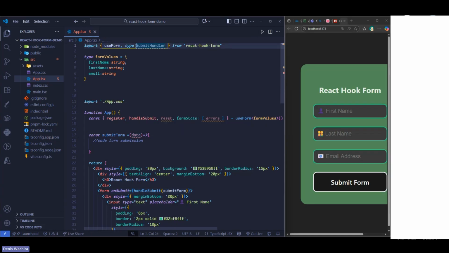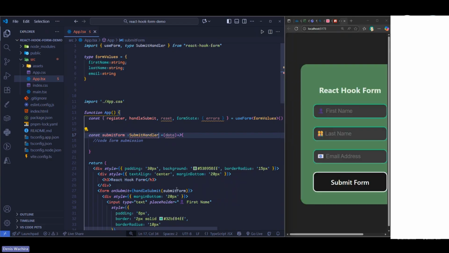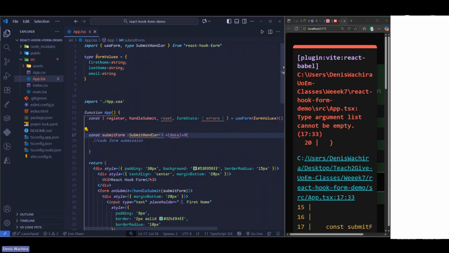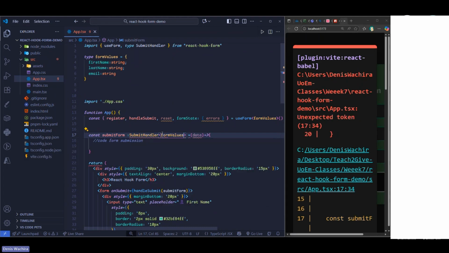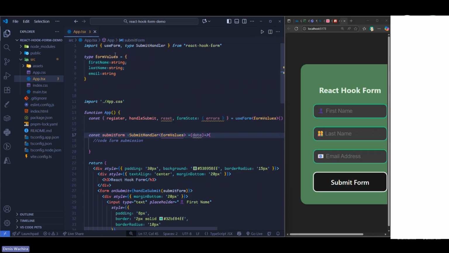How can we type that data? Remember this type, SubmitHandler. So we can type our function with that. So this function we can type it that way, call the SubmitHandler function, and type it with what? The form values, this one, the same case here. So we type it with those form values there. And with that, the issue of this data giving us any data type is gone, it's aware of the data that you are passing in this form, with these form values there.